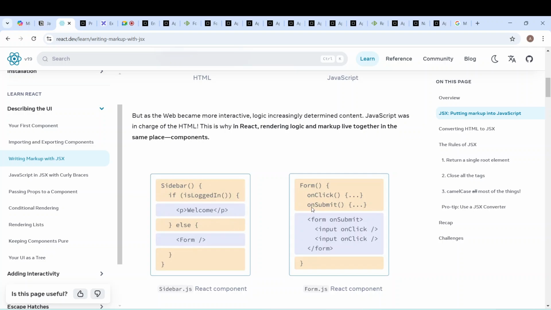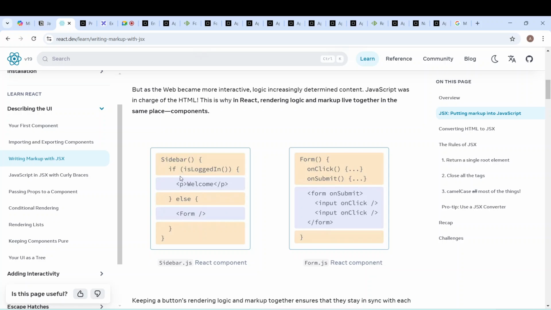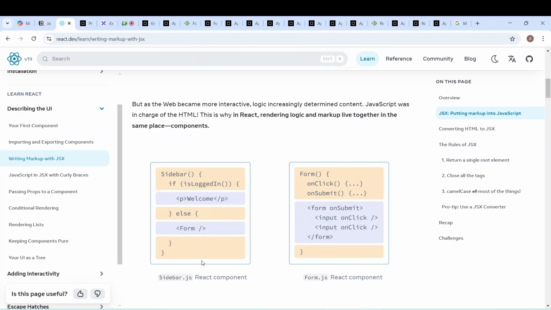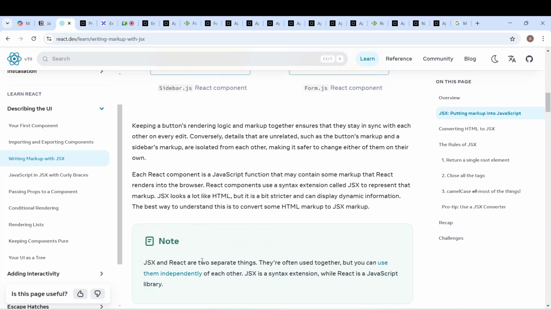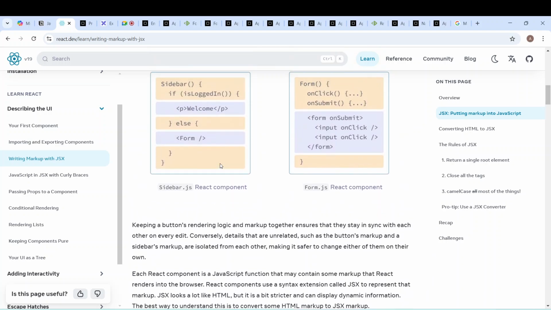See, in this component also, we are able to write HTML. The blue shade is HTML. The yellow shade is actually JavaScript. These are two examples of components, how we write. So we can even combine the JSX syntax within the JavaScript also. We are combining them. Now why it is, is what we are going to understand now.